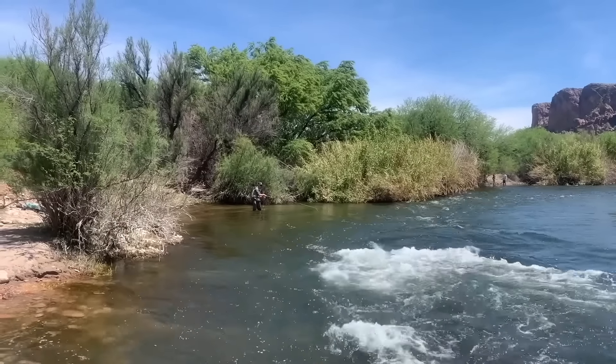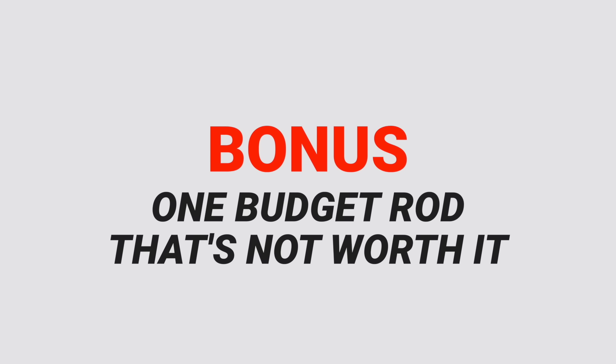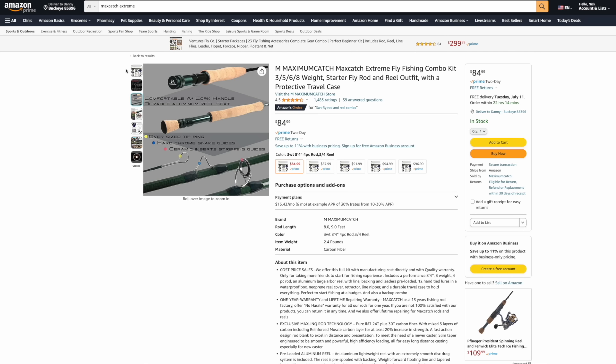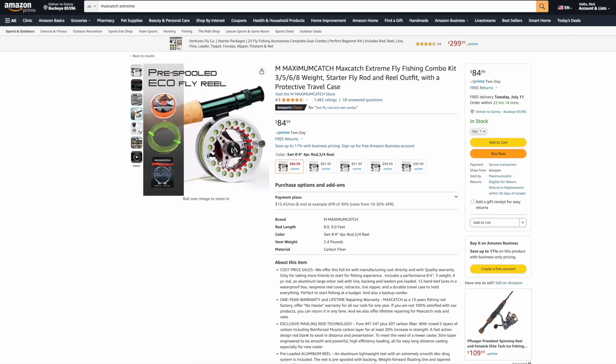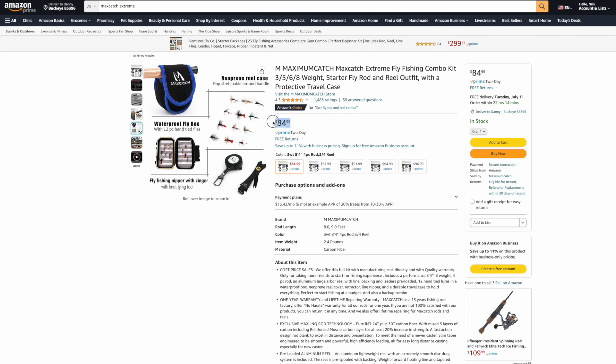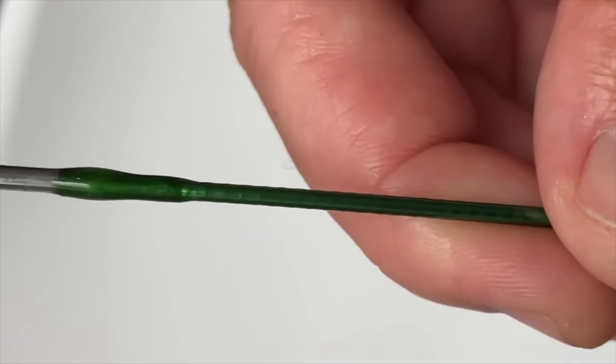As promised at the start of this video, there's one rod that I say is not worth it — and really it's still a great kit, it's just not worth it when compared to the upgrade. That's the Max Catch Extreme. While the Max Catch Extreme is actually a great setup for the price, I honestly think it's worth the $50 upgrade to just get their more premium package. You just get so much more rod for that extra money.